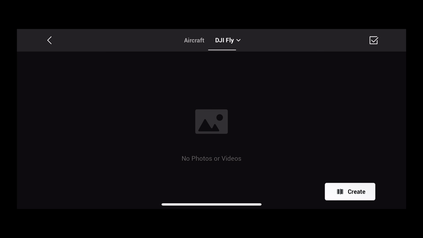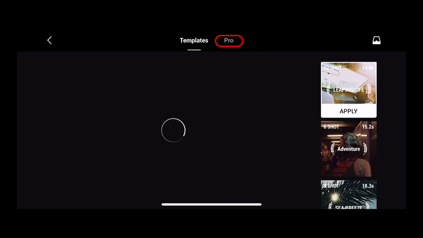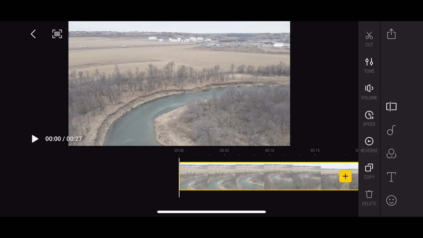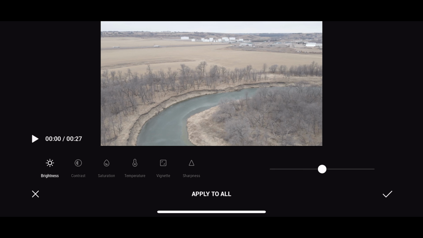You pull up the Create, and then you click on Pro, and then you have all of those options to increase your contrast, increase your saturation. You can change the brightness. You can do all of that right on your DJI Fly app. And when you're done, you can go ahead and save that and download it to your phone or your mobile device, whatever you're using, and share that footage with your family and your friends or whoever, social media. So it's so easy to edit.